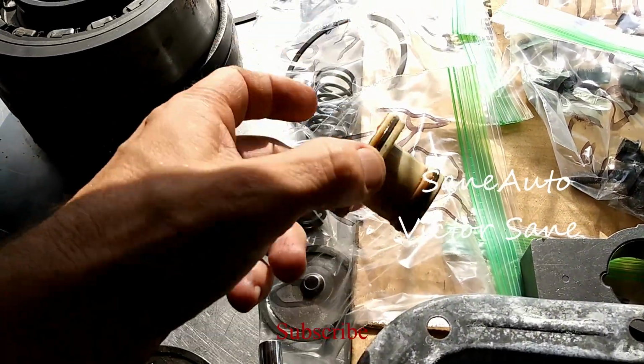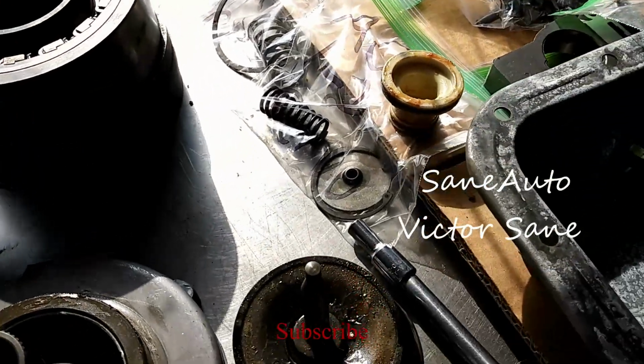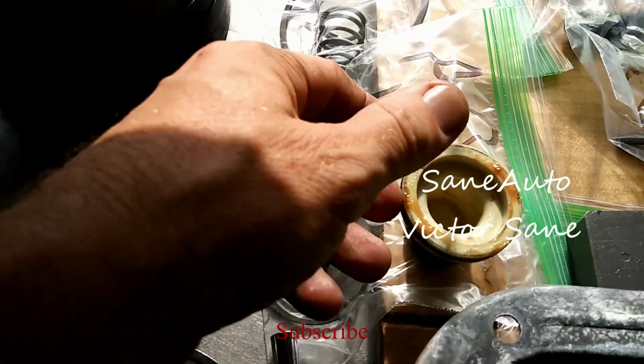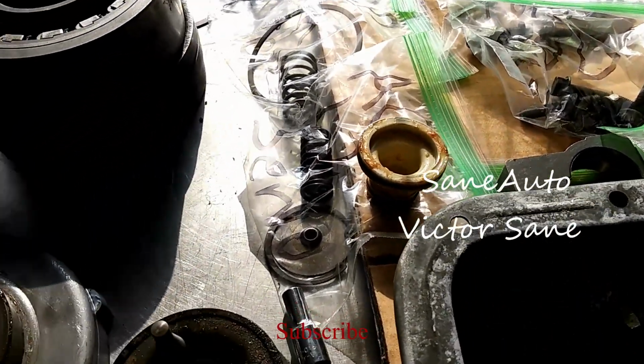Your 1-2 accumulator, which if it's plastic like this, needs to be replaced with an aluminum one. And even the aluminum one, sometimes the spring is broken, and when the spring breaks, it'll chew up the aluminum one. So there'll be a link to one of those.